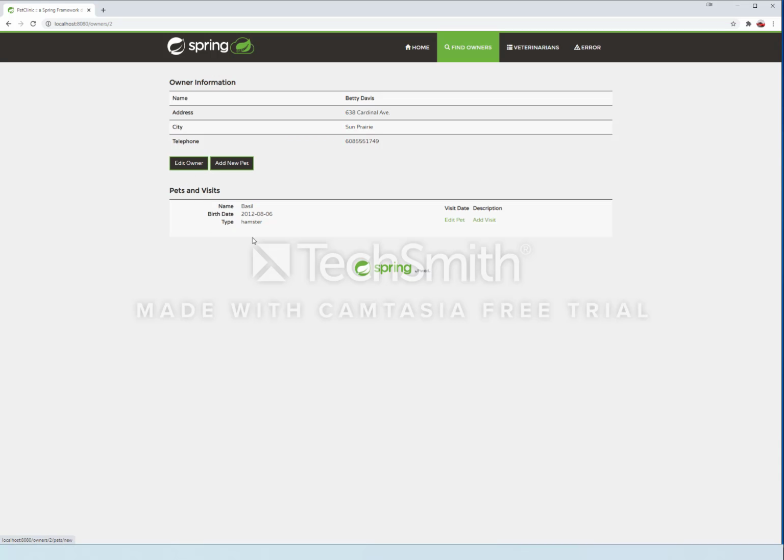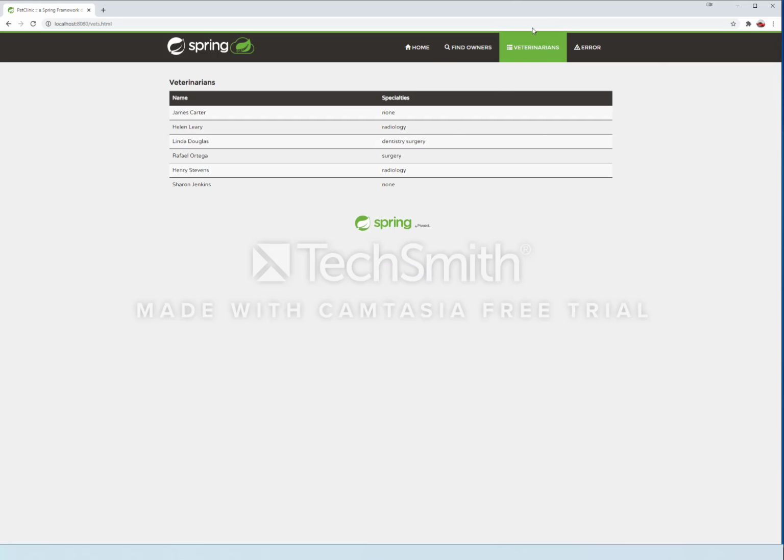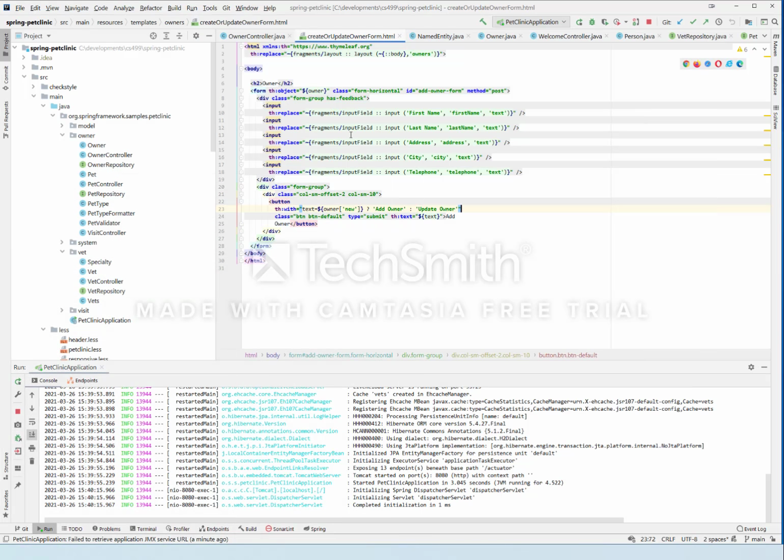I can add a new pet. Over here you see all the pets that are owned by this owner. And then if I go to the veterinarians, I'll see the list of all the veterinarians here. So this is the sample project that I wanted to use.